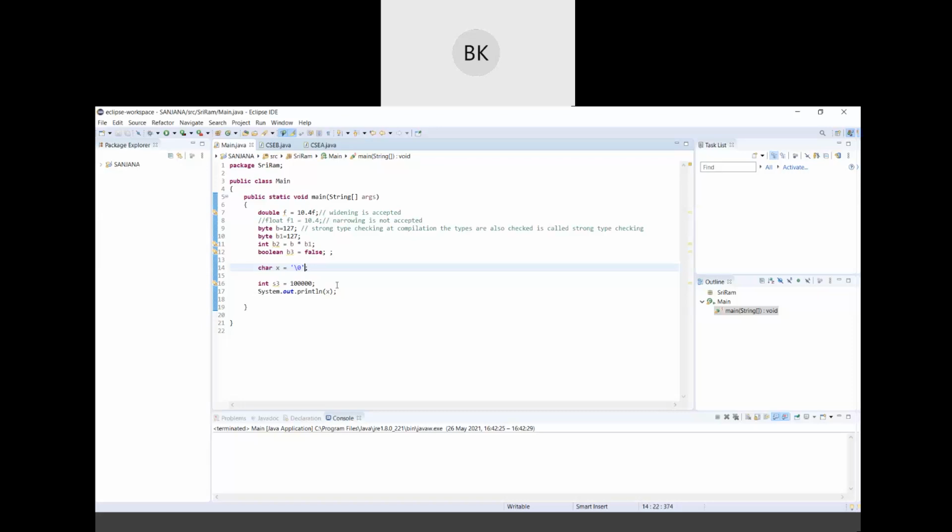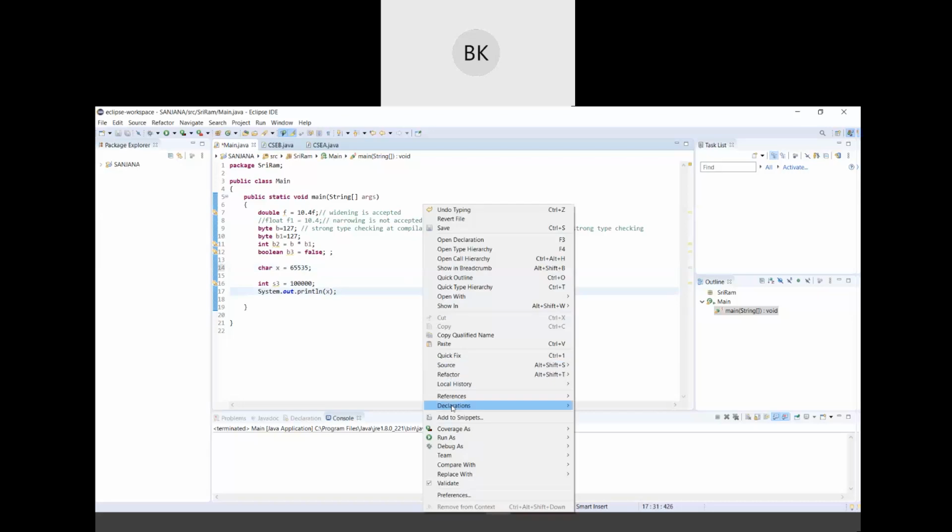Unicode, what is the reason for 2 bytes? Unicode has a larger number of characters. Suppose I give 65,535 here, then I run this program. What is the 65,000 equivalent?